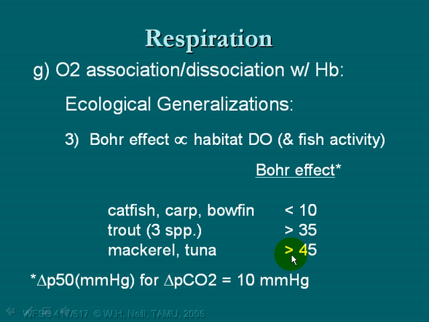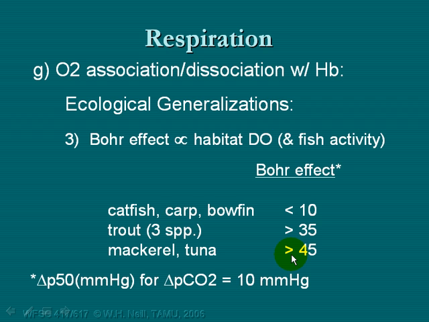So, the explanation that people usually offer for this kind of relationship is that fish that live in oxygen-deficient habitats often may deal with habitats that have a lot of CO2. And so if you were a carp or a bowfin and you lived in water like that, then you might not want to risk having a good, strong Bohr effect, because if you did, the Bohr shift might occur in your gills instead of in your tissues. And then that would prevent your blood from being able to load as much oxygen as it would otherwise be able to do.